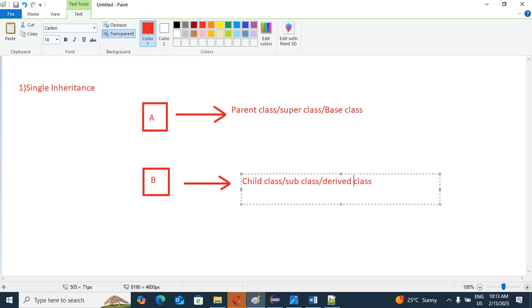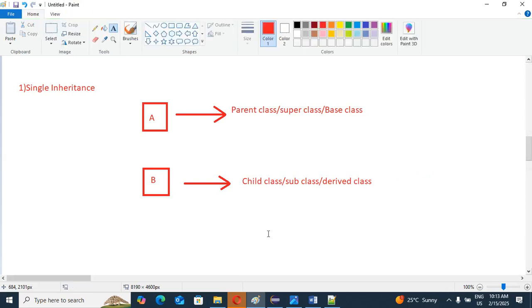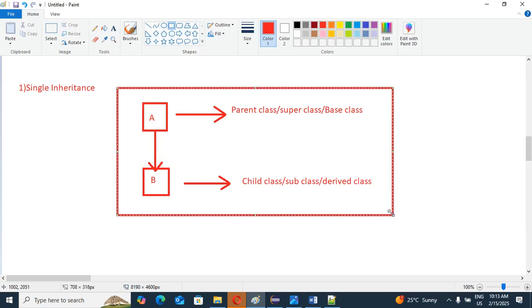I have explained one example already. Your child class is going to inherit property from the parent class. So this complete diagram belongs to single inheritance. Please keep that in mind. I hope you have no confusion about single inheritance.